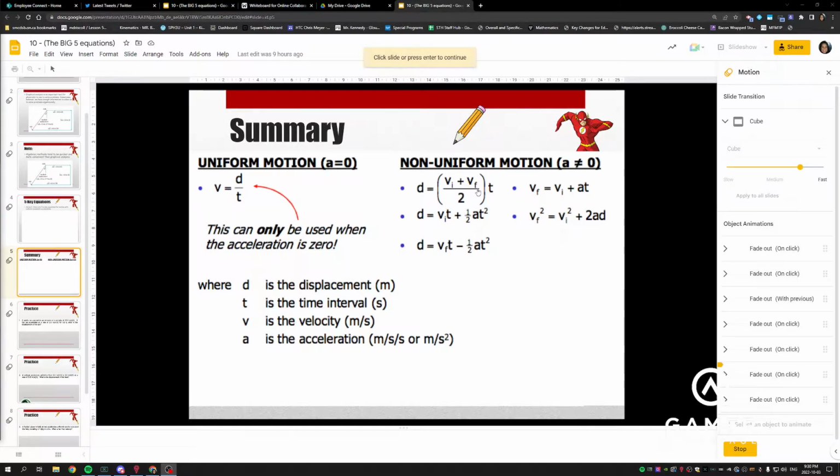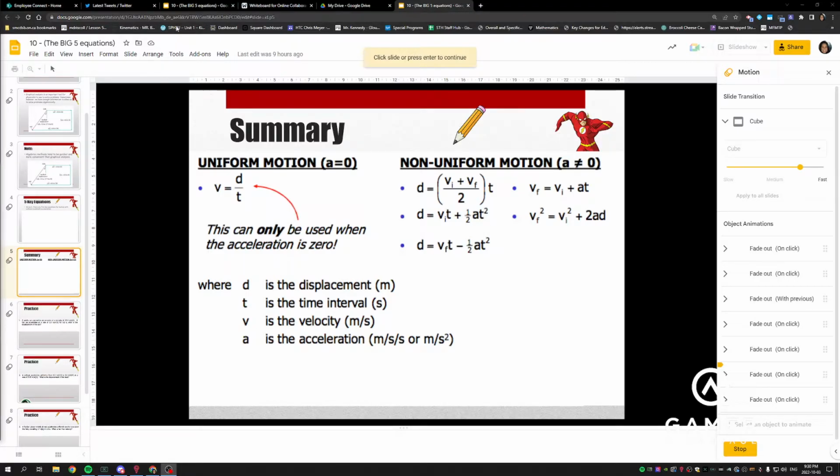Now, remember that with any of these equations, it is fair game to pick them out and solve for any of the variables that are in them. So for example, let's just say in this second equation, I have displacement, I have velocity and time, and then I also have acceleration here. And let's just say I actually needed to find acceleration. It's perfectly okay for me to substitute my values for displacement, velocity, and time into my equation and then rearrange it so I can isolate for A.